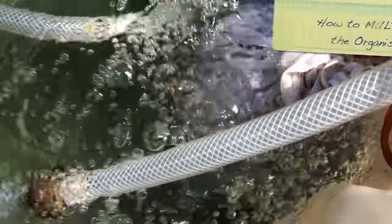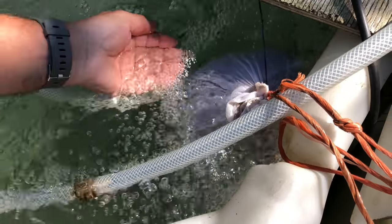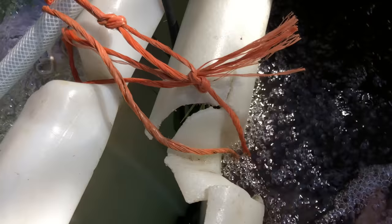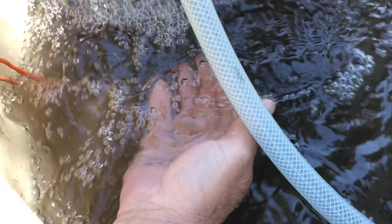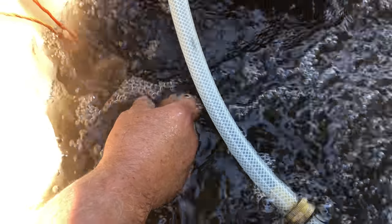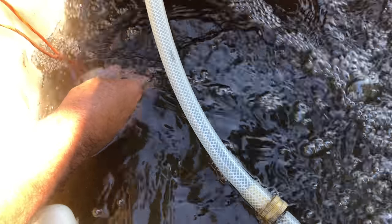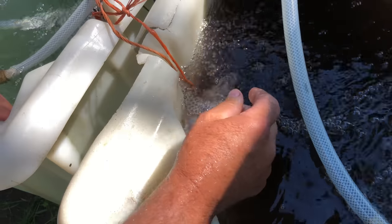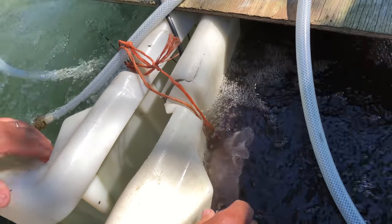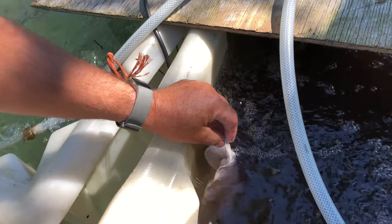The next step is how you multiply the organisms. Imagine you have a million bacteria in here — so you've got a million bacteria. Bacteria multiply at a doubling rate every 20 minutes. So if you do the math, you'll see that you could get to some fantastic numbers in no time. But you have to add some food for them. The water itself doesn't have the food. So let's go get food.